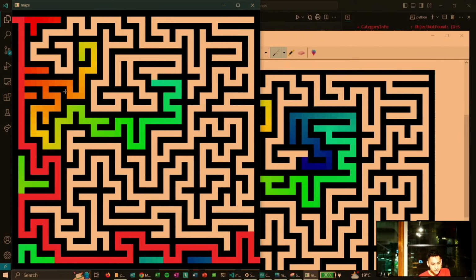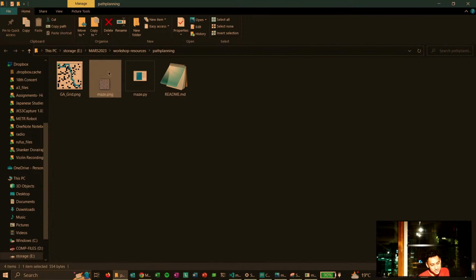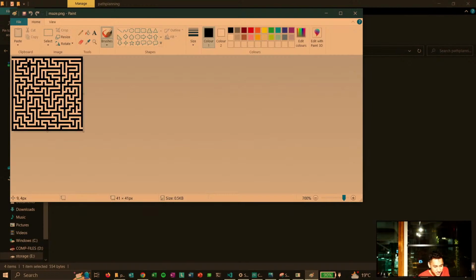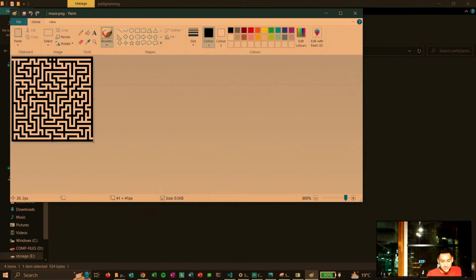Cool. A nice thing with this is that if you have something like Paint, you can just open it up. So let's do that now. Do you have Paint? Yes. Yeah, let's open it in Paint. I'm just going to edit this. We zoom in. There's some advanced image processing right here. I'm just going to color this, oh, that's not the right color. I'm going to draw out a path for it. So this is an obvious path. If it doesn't go here, we know there's something screwed up. So let's save this and run it again.